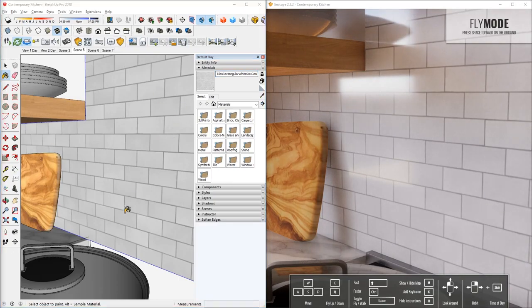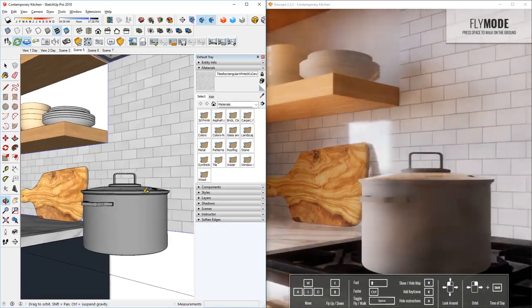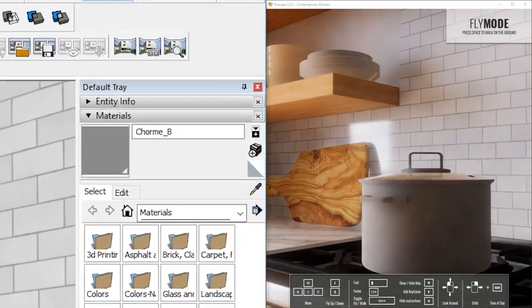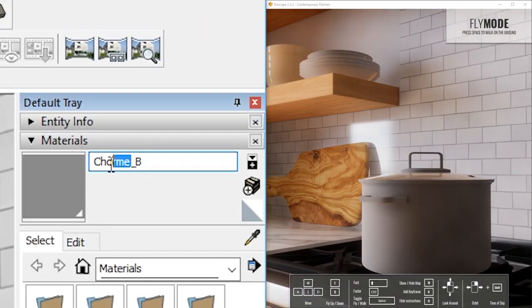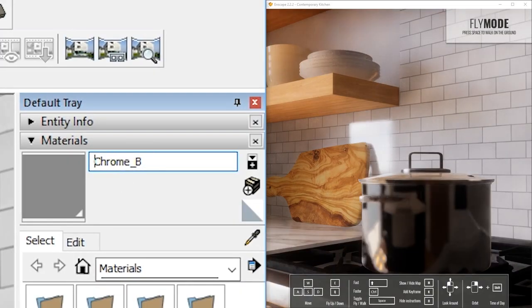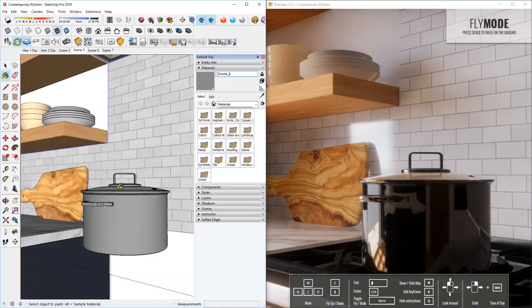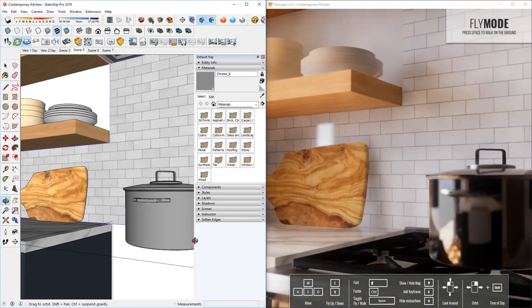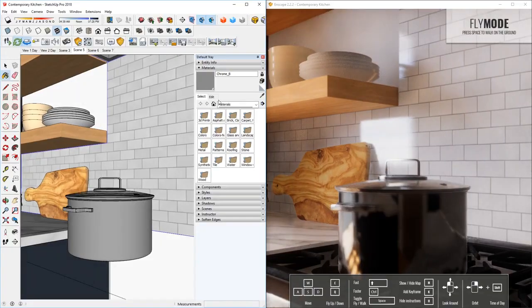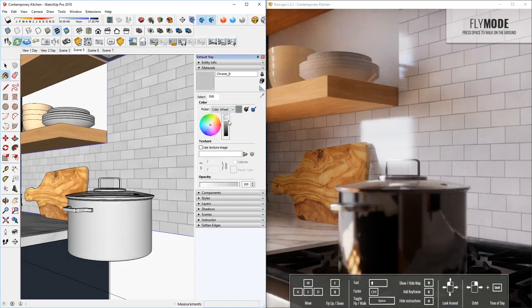Now we can use this workflow to adjust the materials in Enscape. Remember to check the spelling of the word as well. For example, this is supposed to be a chrome material, but it was misspelled, so I could just fix it like so, and there we go, it looks better now. The color of the chrome material is a little dark. I can adjust it by going to the material editor in SketchUp like so.